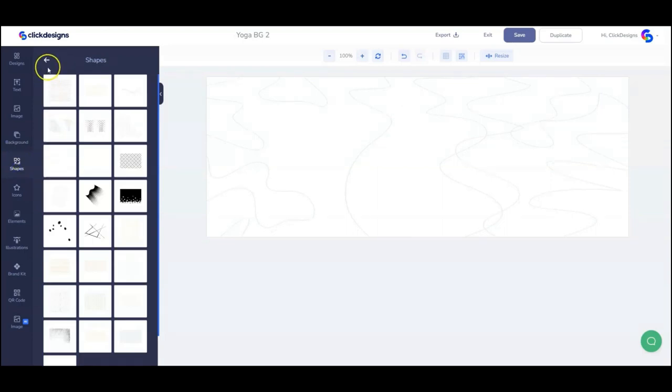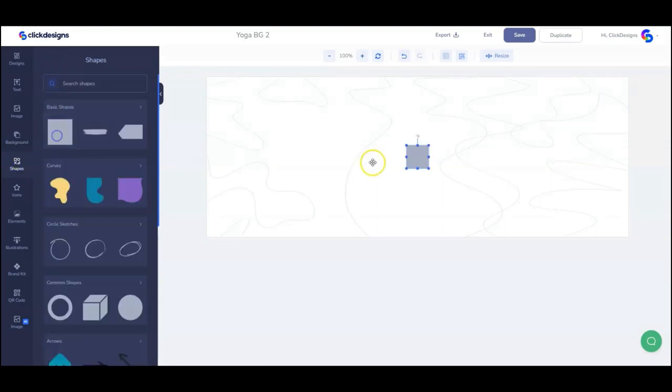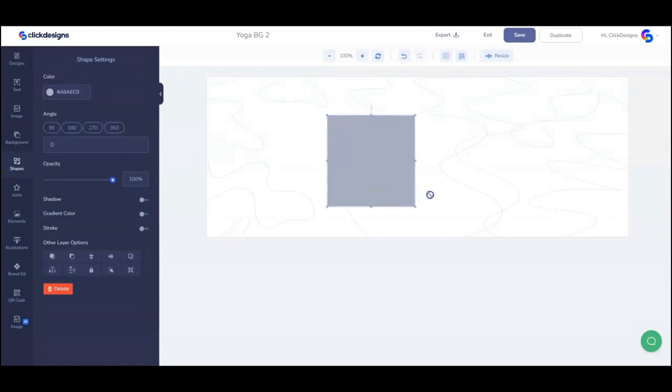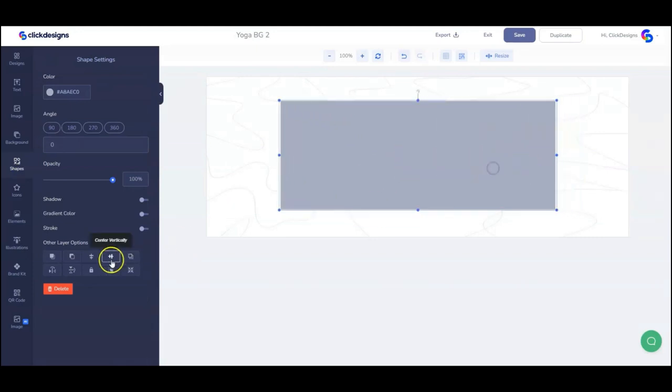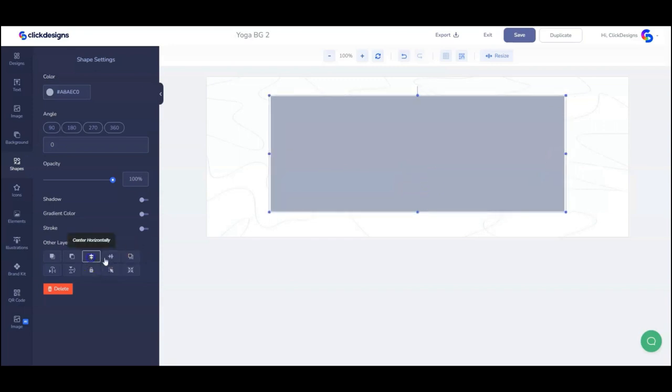Then let's go back to shapes. Let's click this square here, reposition it and stretch it a little bit. There. Let's go ahead and stretch it more and make sure it's in the middle.